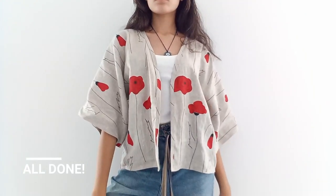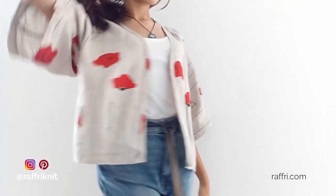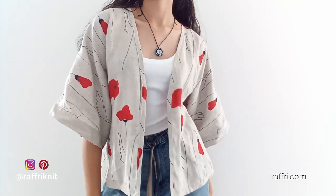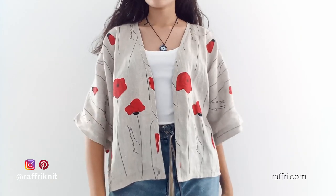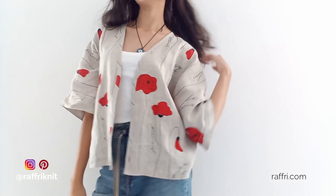We're done. The result is very beautiful, really soft fabric, and I really like how it looks on me. It was very easy, just try it, you will love it and enjoy the process.